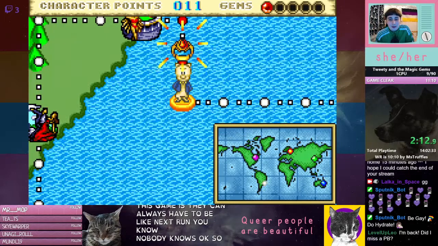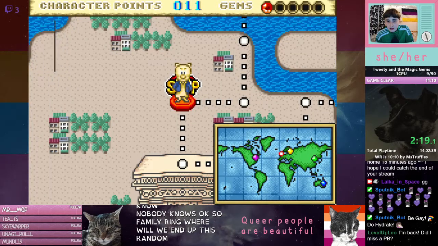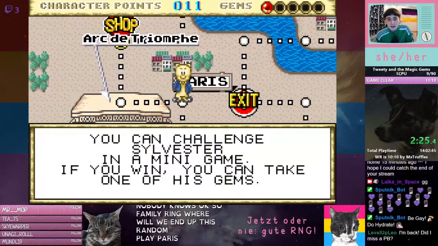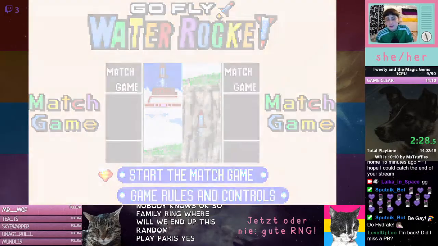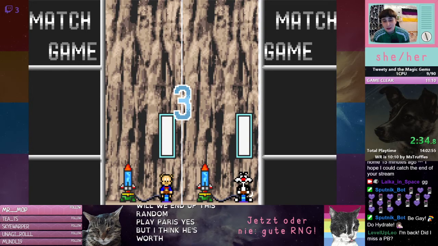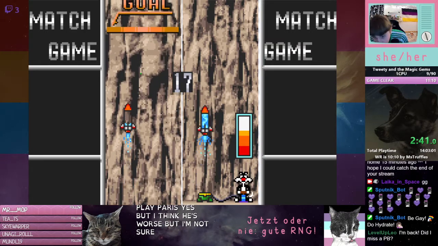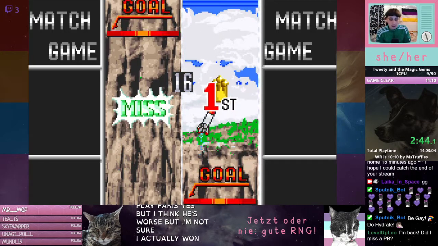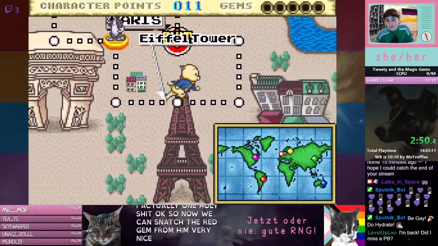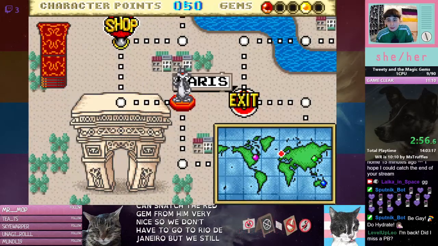Okay, so, family ring, where will we end up? This is random. Okay... Paris. Is he actually gonna challenge me? Yes, okay, that's actually nice. Oh no, this minigame, I'm so bad at this. But I think he's worse, but I'm not sure. I actually won. Holy shit. Okay, so now we can snatch the red gem from him. Very nice. So we don't have to go to Rio de Janeiro. But we still have to go to three other cities.